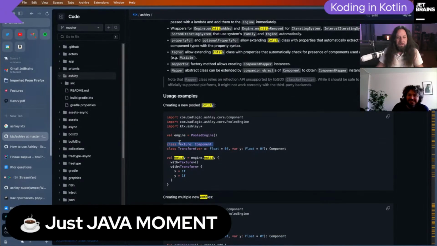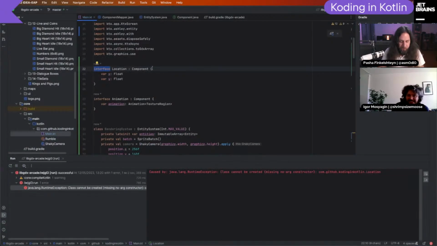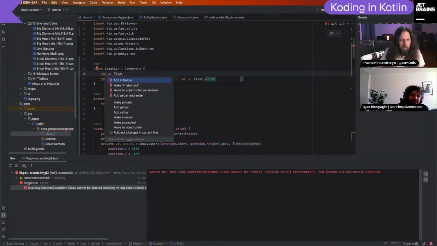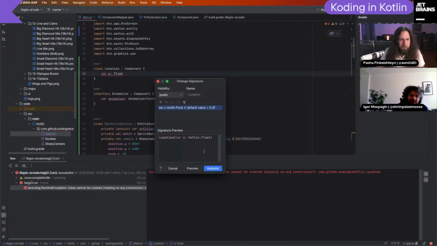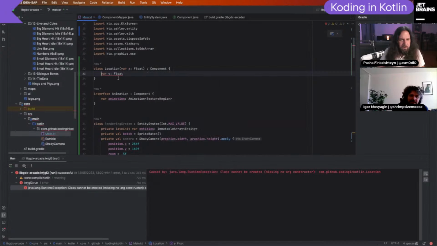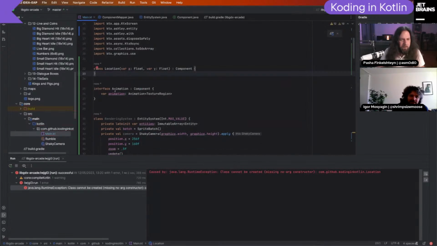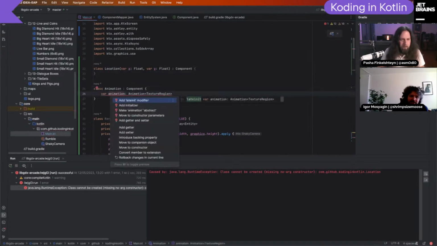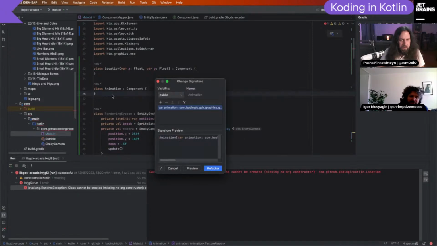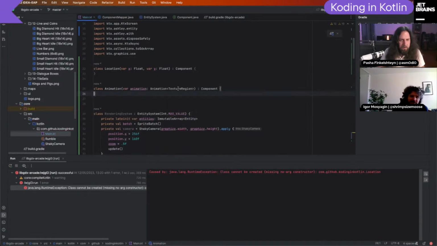Yeah, okay. They use classes, not interfaces. It was dumb. Okay. Gotcha. Move to constructor parameter. Refactor, yes. Should be class 2. Parameter, yes. Anything will work here.